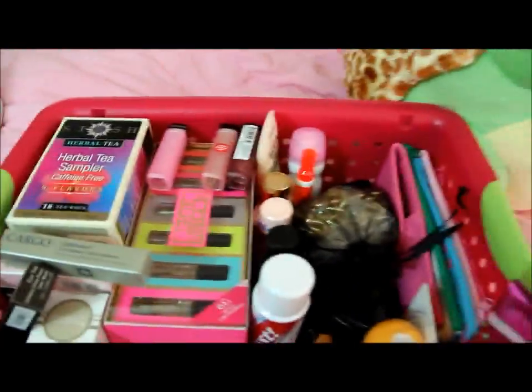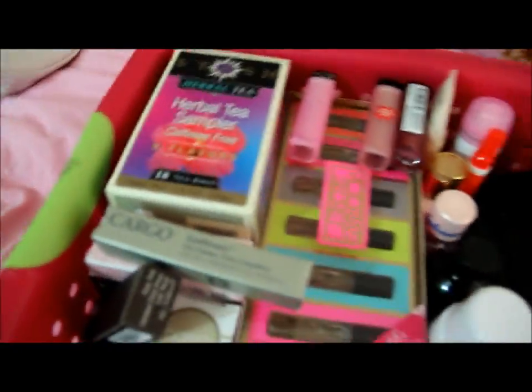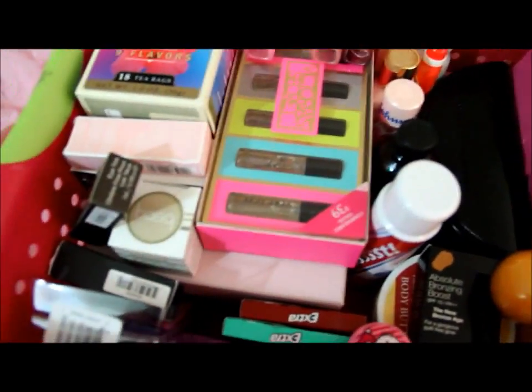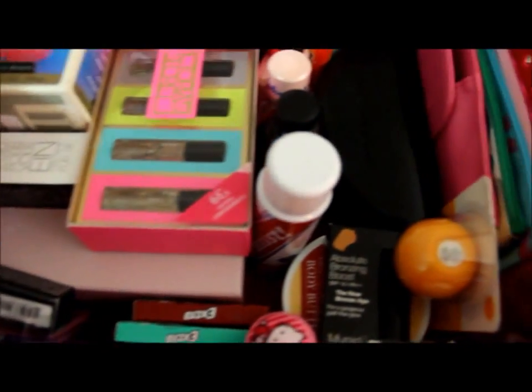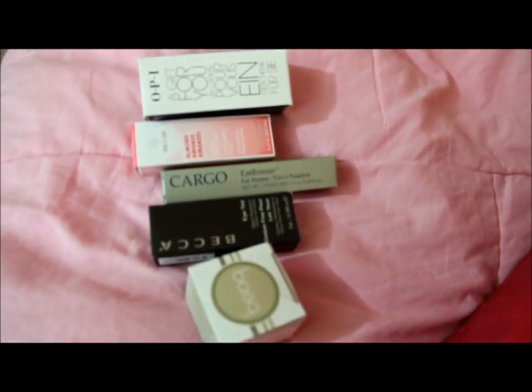So I'm just going to go through some of this stuff. This is actually jewelry that I was sent and I have not worn yet. This is from my Glam, or my Glossy Box, sorry. I mean, these are all just sample things. Okay, so I don't really know, but this is just a quick overview so you guys can see. I haven't tried any of these yet, but they're just from various sample boxes.